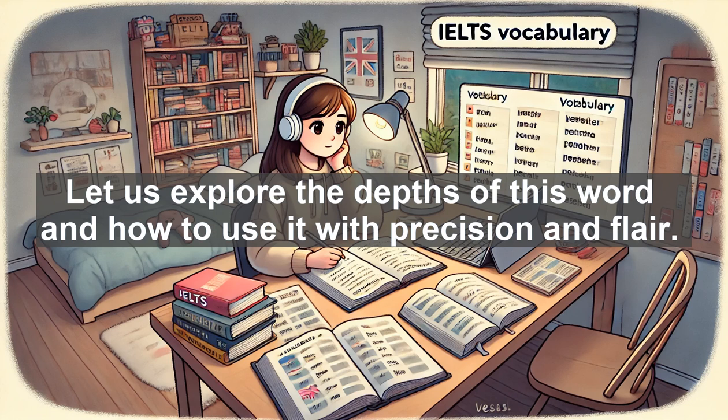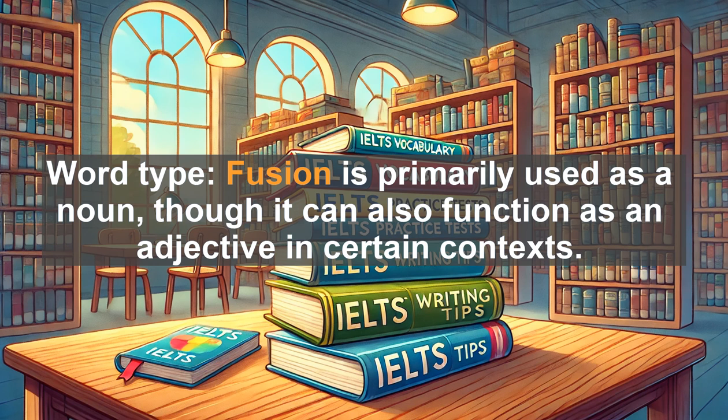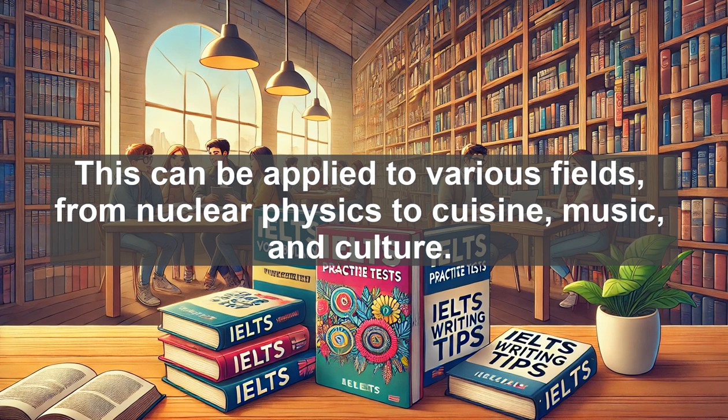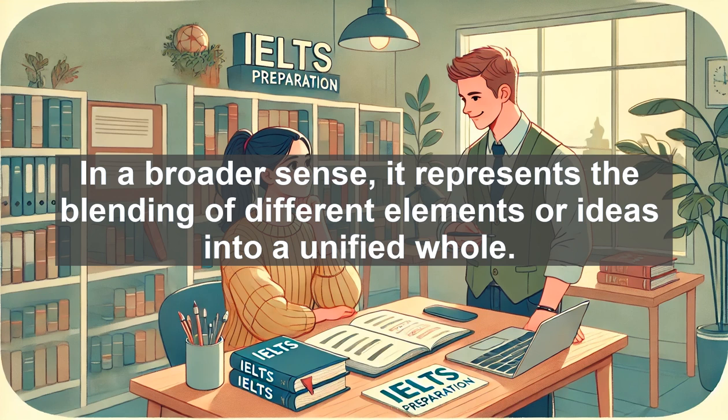Word type. Fusion is primarily used as a noun, though it can also function as an adjective in certain contexts. Meaning: at its core, fusion refers to the process or result of joining two or more things together to form a single entity. This can be applied to various fields, from nuclear physics to cuisine, music, and culture. In a broader sense, it represents the blending of different elements or ideas into a unified whole.